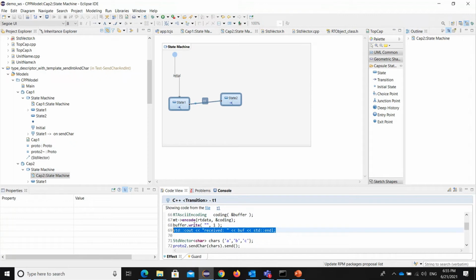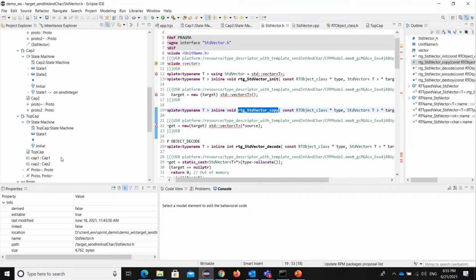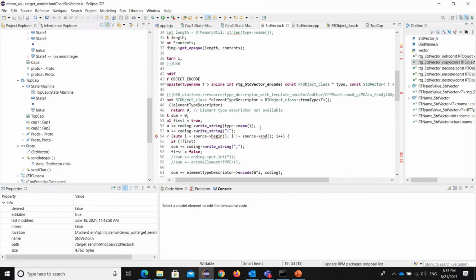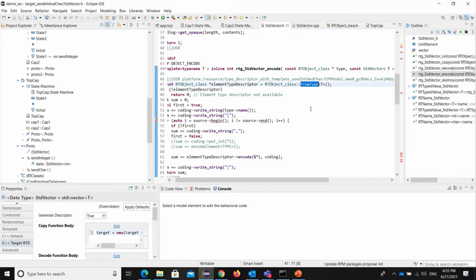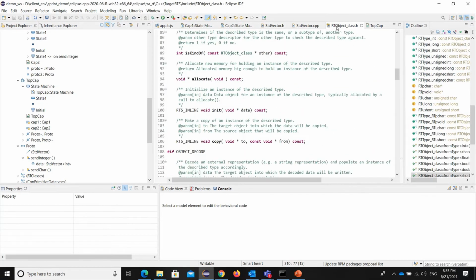This encode function corresponds to the encode function in the standard vector type alias. In this function, we are just taking the data which is received and writing it as a string. And this is the target RTS function I explained in the slides, which helps in locating the corresponding template instantiation. This can be seen here also in the RT object class.